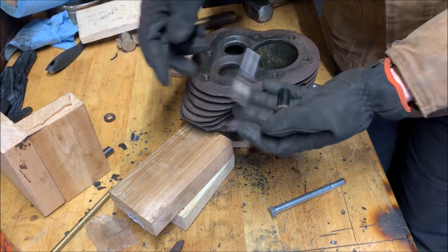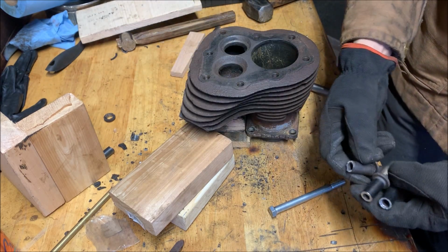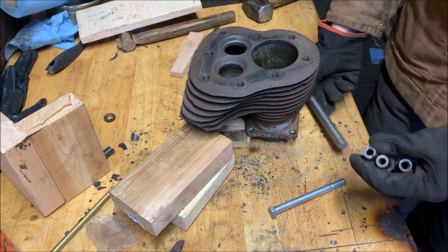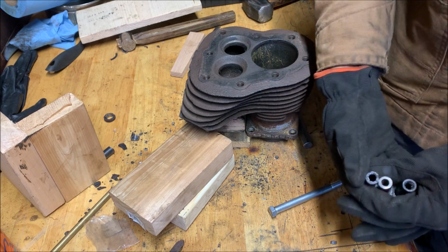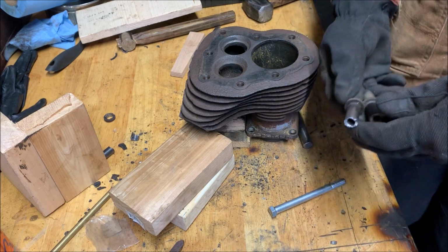But the other ones came along really well. I think the lesson on this one, if I had to do it again, would be an extra flat punch and a smaller hammer and just a lot more blows. Getting in with a big hammer on it and trying to give it a good whack, it's definitely easier to shatter with these.